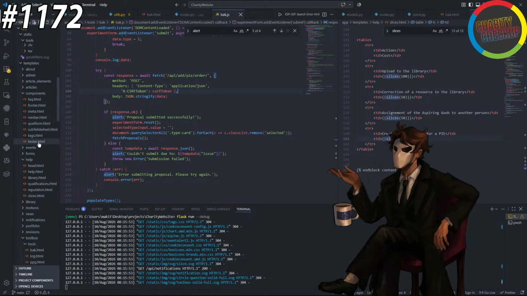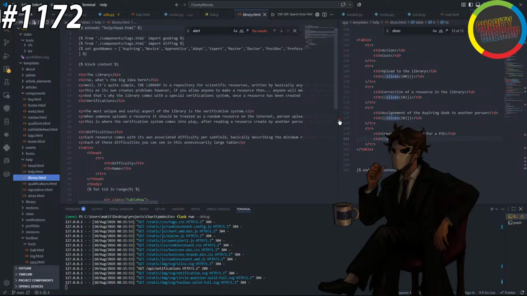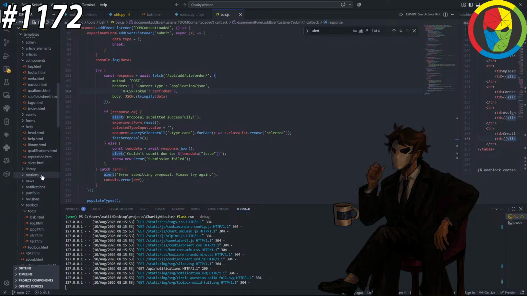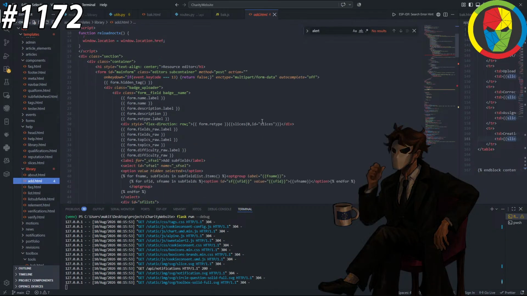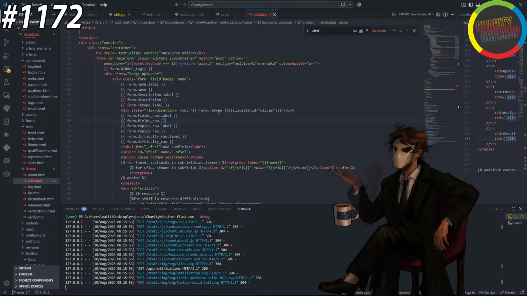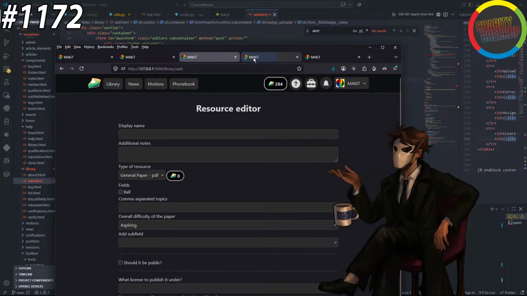So I don't actually know how it works. The OG version I made, but no, it's the help page. Okay, form retype. Oh, I remember, I added the slices because I wanted the thing to update.